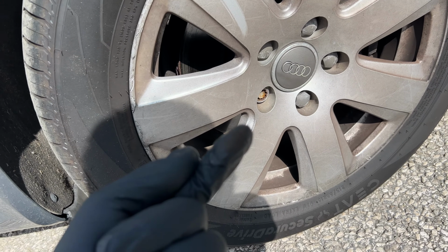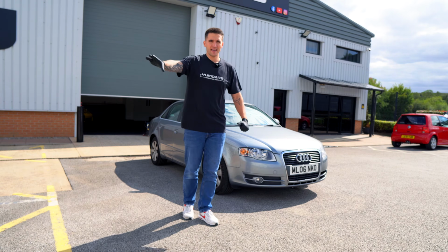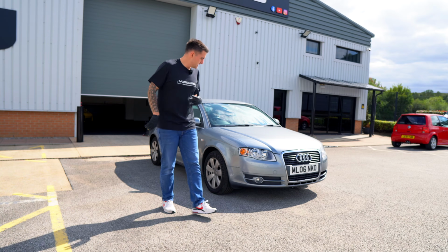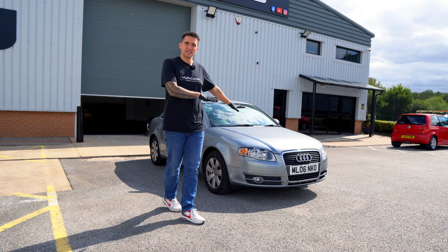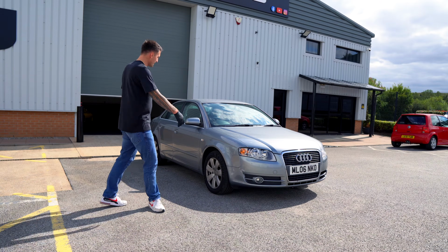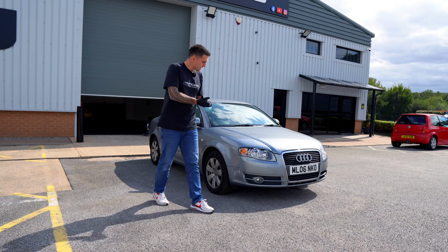So it's her first UK car. Again, we're trying to help her get the kind of algorithmic infrastructure in place for her. She needs to buy a car to build up her insurance profile in the UK because she started from zero technically. So this is a decent car. This is a 2-litre diesel automatic. She's got a kid, so again, it's super safe. Audis have got a good safety rating.